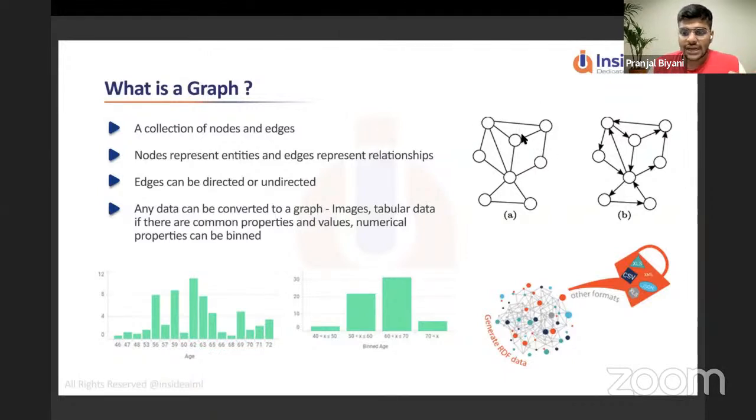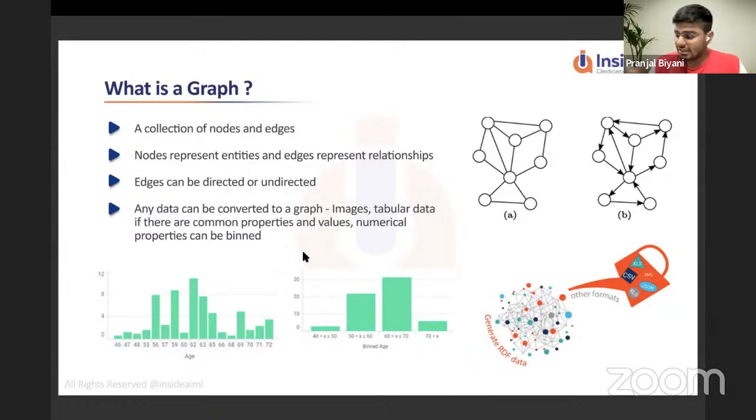Graphs can be of two types. This is a connected graph. This is a connected undirected graph. This is a connected but directed graph. Okay. For example, in this particular case, let's say this entity pays some amount, some value, some money to this entity, right? So this entity pays to two entities here and here. This entity receives from this entity, right? And just like that, the direction will say which entity is paying which other entity. Okay? That is a directed graph.